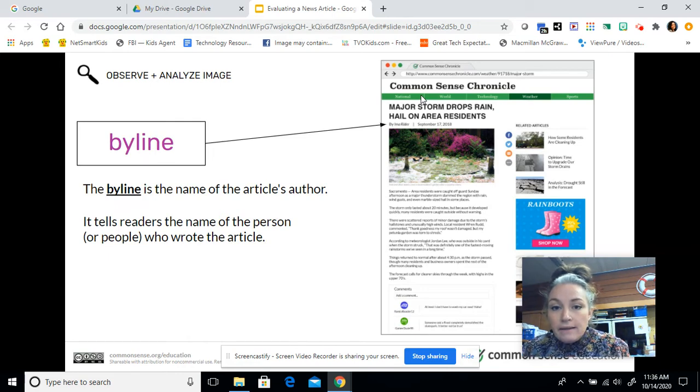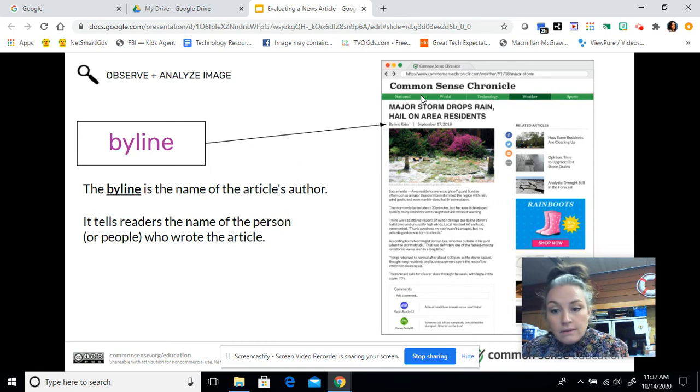Next, it talked about the byline. The byline is that little tiny line. Sometimes it's right under the headline, and sometimes it might be found under the picture. It will tell who the author is and what date this was written on. That ties back to the T in our TRAAP acronym that talks about timeliness. If we're studying the presidential election and we look at an article that was written 8 years ago, then it's not even going to have the two candidates that we're trying to learn about right now. It's not going to meet our needs. So we want to pay attention to that date and also the author.